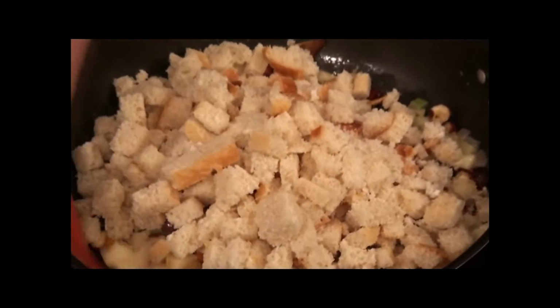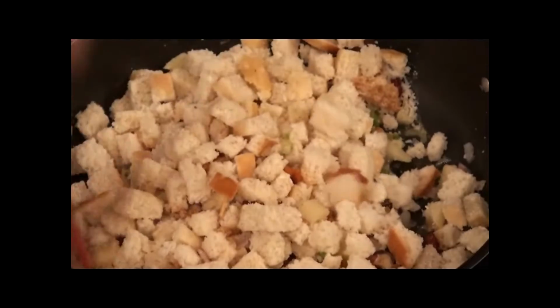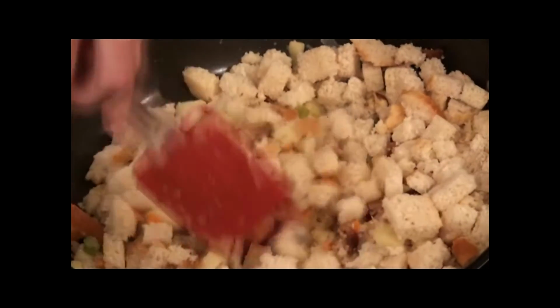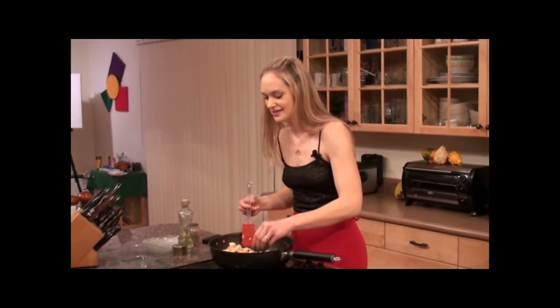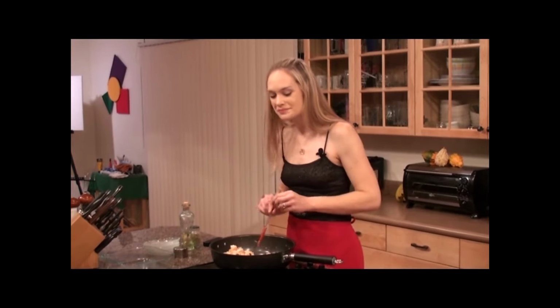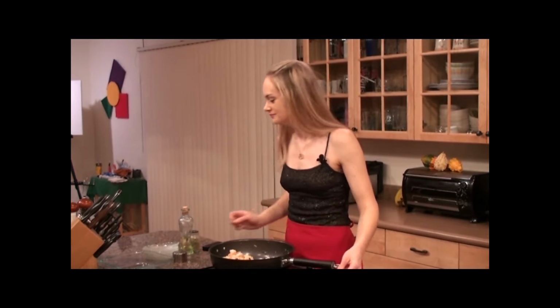Yummy. So I've gone with shallots in this instead of onions because of their smoother, sweeter flavor. As for the bread, you can use whatever type of bread you have laying around the house. In my case, I had some fresh sourdough bread. So as you're folding it together, make sure you take a little taste of it. Yummy, that's really good.